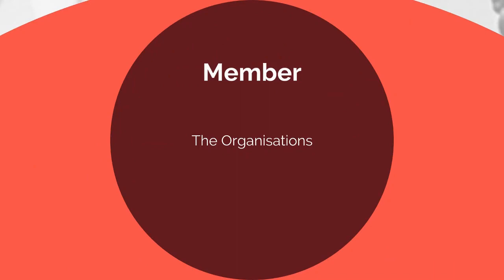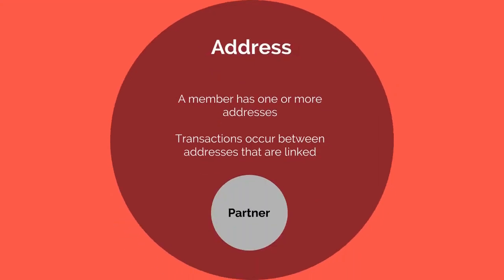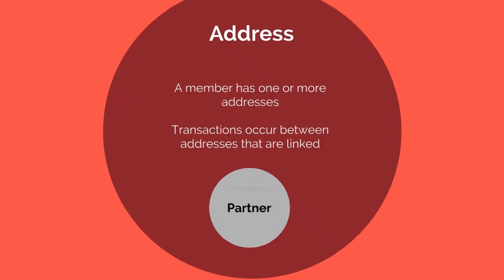Business is transacted at the address level within members. An address is usually a geographic location from which business is transacted. If you perform almost any business transaction, the entity with which you transact is one address of an organization. Small organizations may only have one address, but large organizations will have many. The SaaS part of CloudCIX allows an address in one member to have financial or supply chain transactions with an address in another member. This creates the concept of partner or linked addresses.